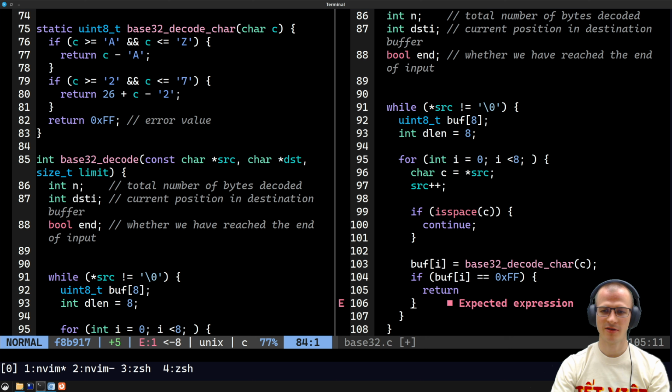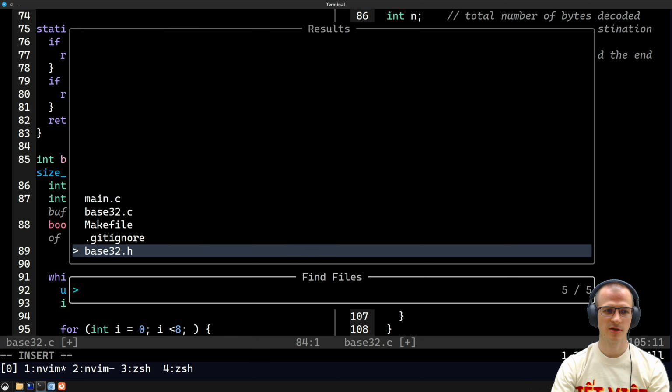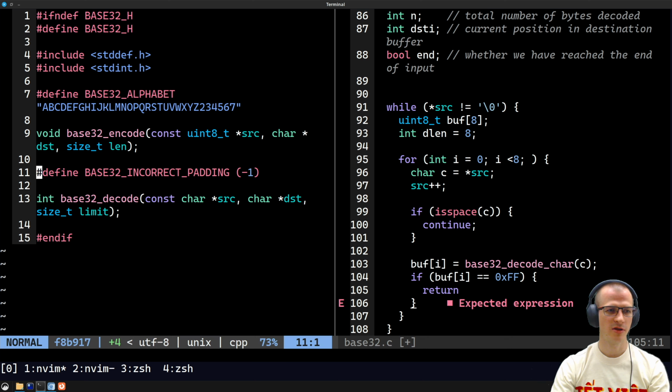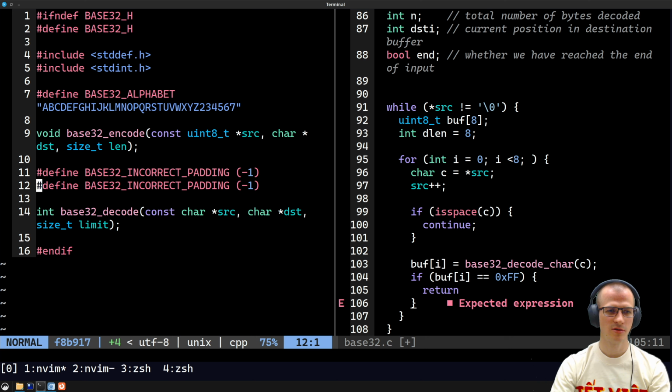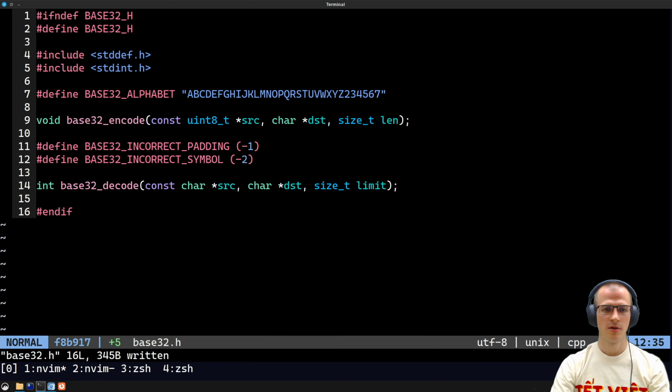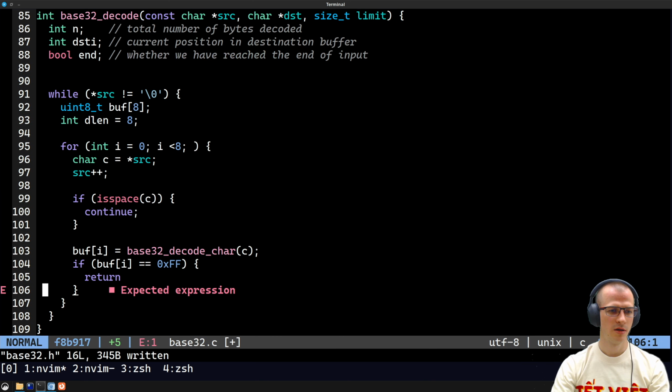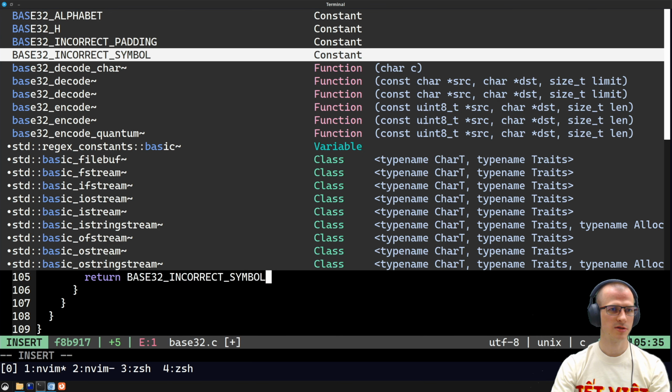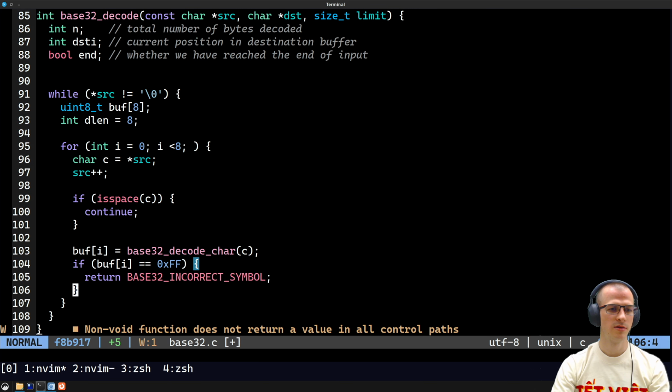We have not defined an error message for this use case, so I'm just going to define a new one, the Base32 incorrect symbol, -2, and Base32 incorrect symbol, like so.